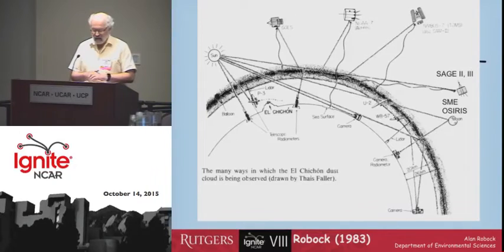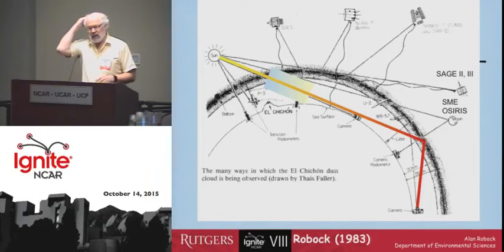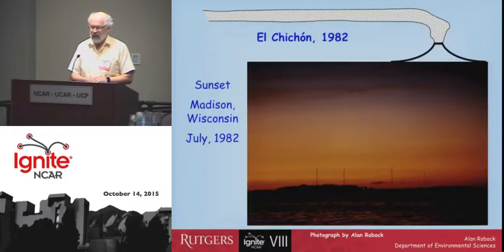This is a figure from a paper about El Chichon. You can see when the sun sets, the sunlight comes through the atmosphere, and as we all know, Rayleigh scattering will scatter the shortest wavelengths first and produce a blue sky — that's why the sky is blue. That leaves the yellow and red to go through the atmosphere, and after the sunset it comes back and reflects off the bottom of the aerosol cloud, and that produces these beautiful sunsets. Here's a picture I took in Madison, Wisconsin, of what it looked like over Lake Mendota after the El Chichon eruption in 1982.